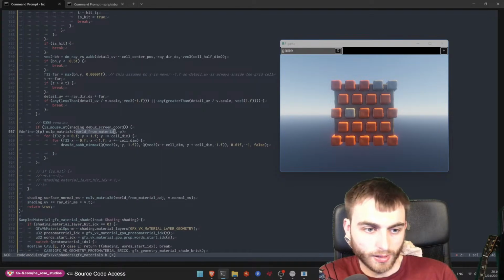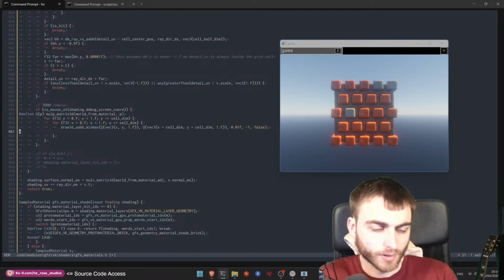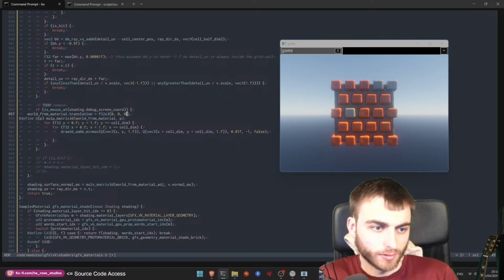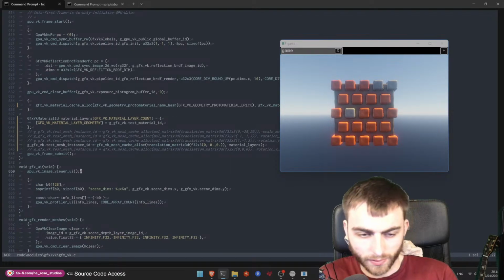Right. So in this case, what we'd like to do is set world from material translation equal to something sensible. I don't know what that would be though. We can hard code it for now. Doesn't have to be perfect. So that would be, we had that like, oh, it's 0, 0, 0. Hang on.